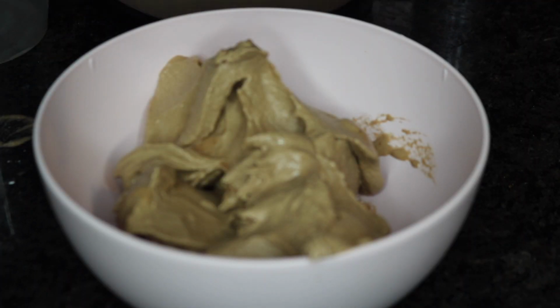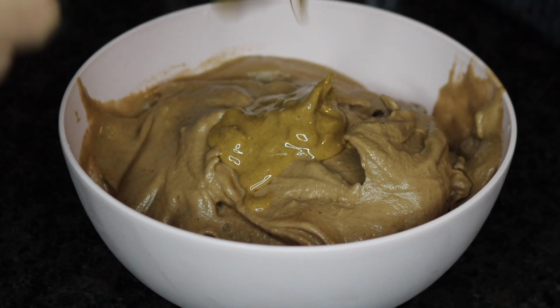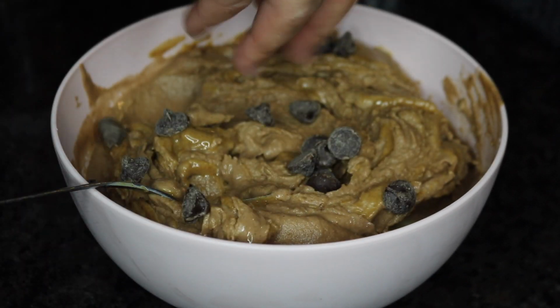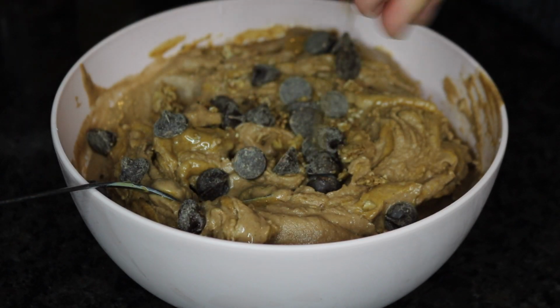Then I added it to a bowl and I added 3 teaspoons of peanut butter. Almond butter is delicious in this as well. And I topped it with a little bit of dairy-free chocolate chips that I got from Trader Joe's and some granola.